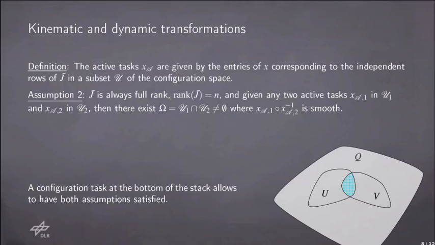The second assumption that needs to be made is that the rank of the Jacobian matrix J-bar, given by stacking together all the J-bar i's, is full rank. This is actually what allows us later on to perform the coordinate transformation that we need. An easy way to satisfy both assumption 1 and assumption 2 is to always consider a joint configuration task. This is exactly what we did before in our planar example, where we used both Cartesian coordinates and joint space coordinates.